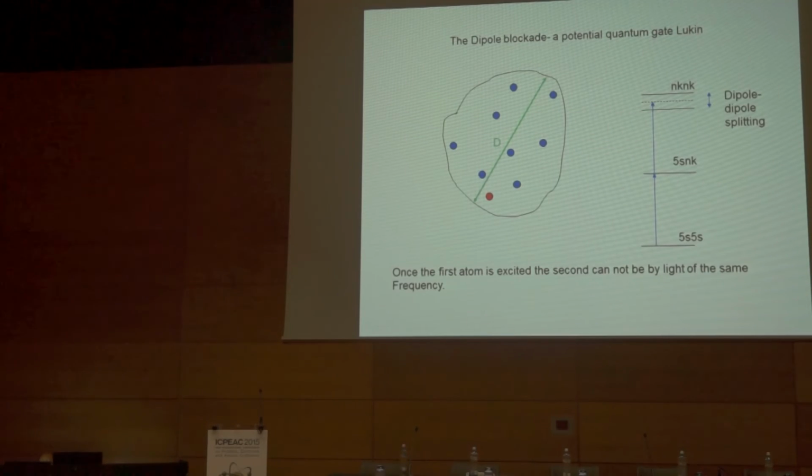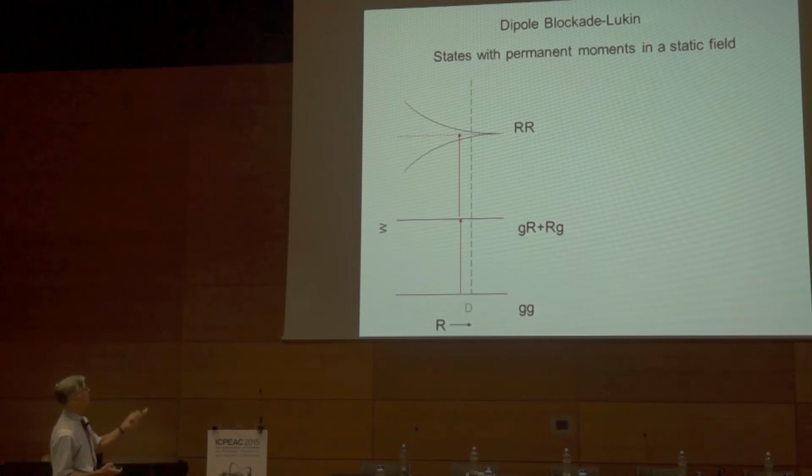Okay. All right, so if I move on from this, there are several other interesting applications of this kind of notion. One which has been proposed by Lukin as a means of making a quantum gate is called the dipole blockade. And the idea is quite simple, that if I in fact excite one Rydberg atom here, say this is using rubidium, I can excite the first one, it's fine. But when I try to excite the second one, if in fact there's a dipole-dipole interaction between these two, I can't because the levels are split. Well, they're split basically in this fashion.